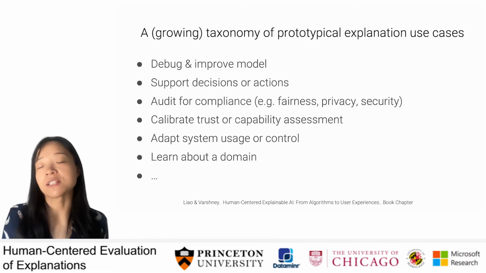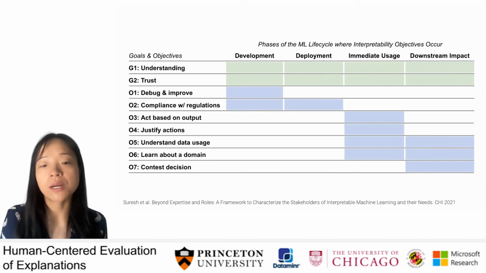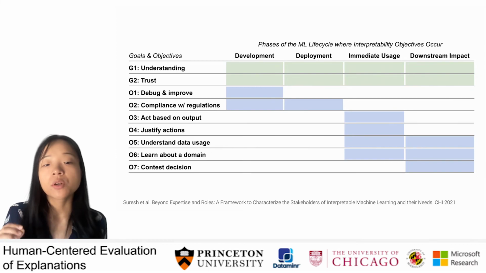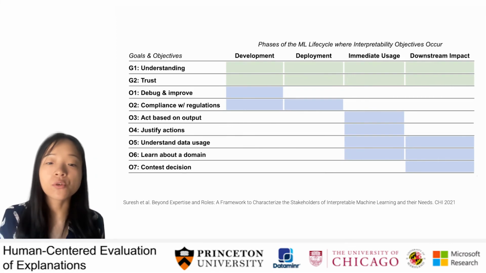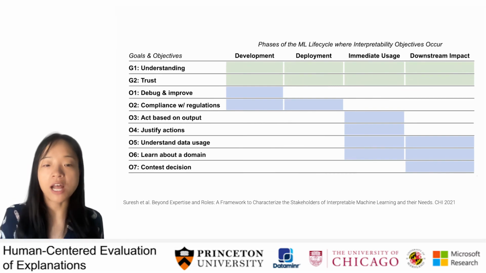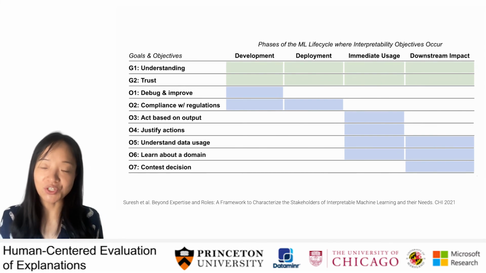Also, these use cases focus on direct users of AI. For example, in a recent CHI paper by Suresh et al., the authors developed a framework to characterize stakeholder needs for explainability. The immediate objectives they identify are largely consistent with our taxonomy, but there are also new objectives such as contesting AI if you also consider downstream impact for stakeholders who are not direct users but whose life can be impacted. One case in point is loan applicants. It is somewhat tricky to evaluate downstream impact with controlled studies, so we will limit the rest of our tutorial to use cases of direct explanation users.